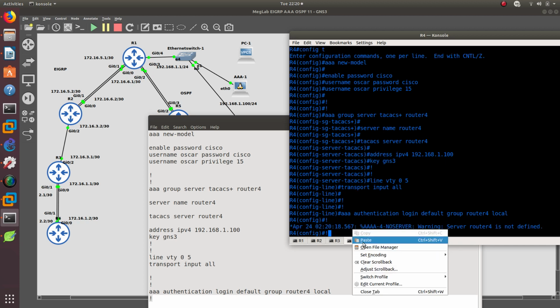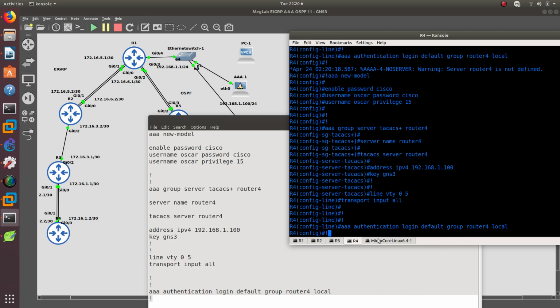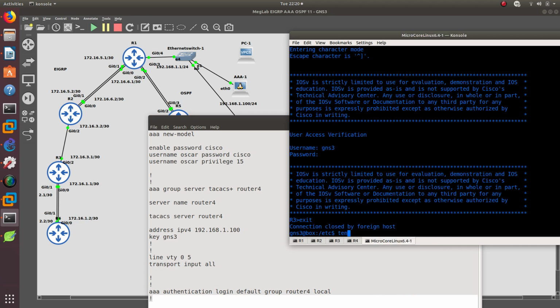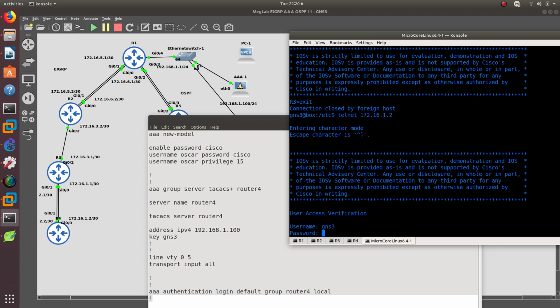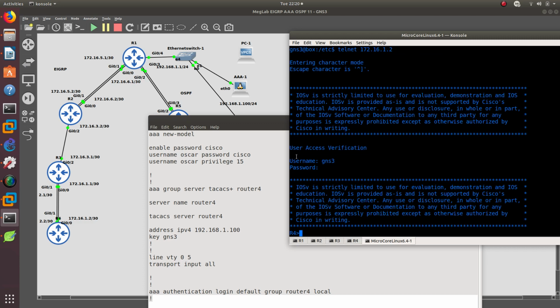It's not defined. That's a lie. Paste it over here again. So now let's try to Telnet to 172.16.1.2 all the way over here. GNS3, GNS3. There we go. So now I'm able to remote into router 4, 3, 2, and also router 1 via Telnet.